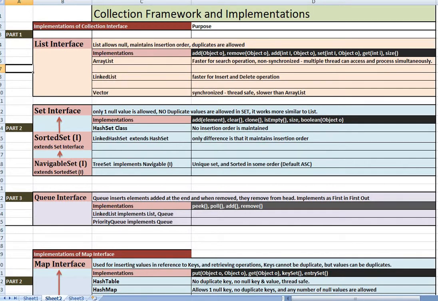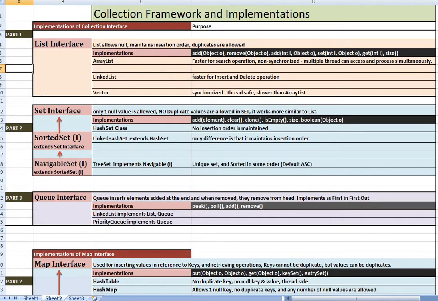So the Collection interface, List interface, Set interface, Navigable, Sorted, and I put this I that represents the interface, and Queue interface. These whole things are interfaces. So first let's talk about the List interface. The Collection interface is extended by the List interface, right? So the List interface is implemented.